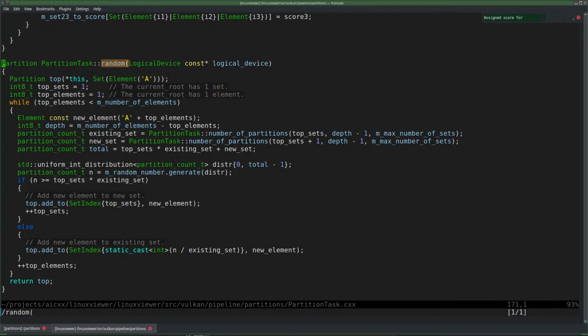Yeah, I don't think I should pass the logical device to this function. I should probably make it a part of the partition task. Initialize the partition task with a pointer to the logical device.